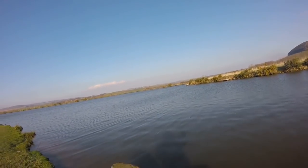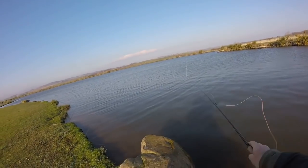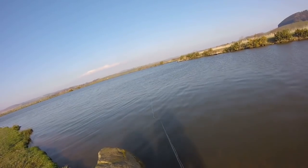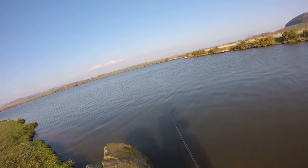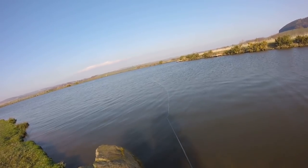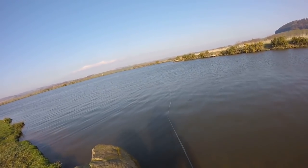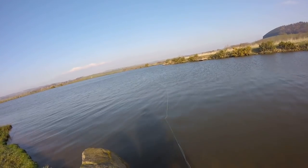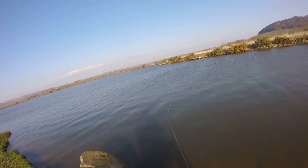Two buzzers and a four-legged apse on the point, cast across the breeze, and we'll just let it swing around into this bay, just keeping in touch with it basically, and we'll see if we can get any takes. So we've got the option of the blood worm on the point, which will go deep down, and then you've got your buzzers at two different depths as you cut across the bay.